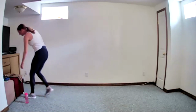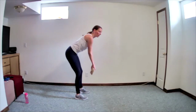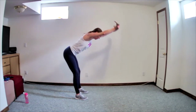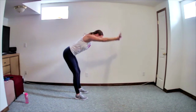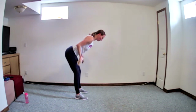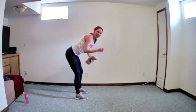Row, grab your towel. Palms facing forward. Hips back, belly button in, shoulders back and down. Roll, overhead. Don't swing the arms. You're still in control. Quick pull, right here in that row. All right, come on up.